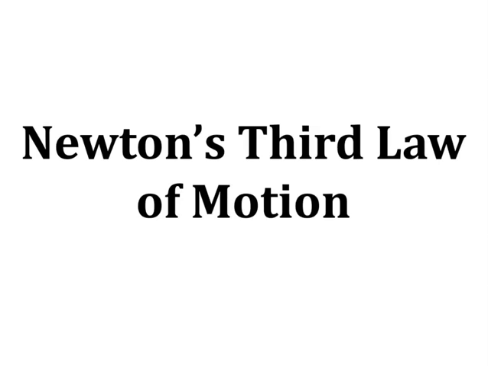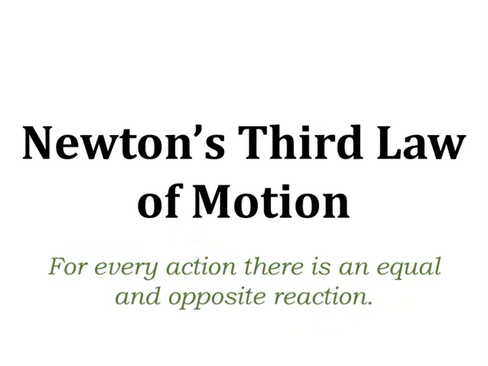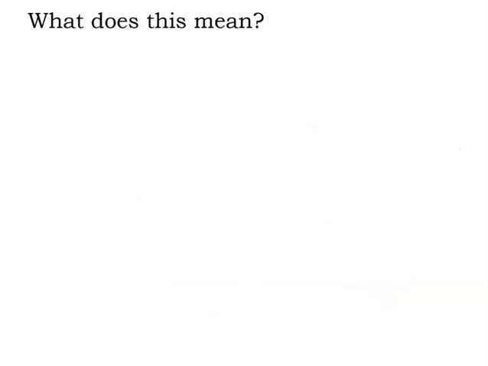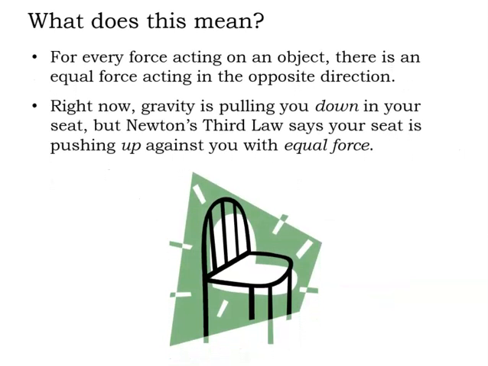In this video, we're going to introduce the basics of Newton's third law. Newton's third law is usually stated fairly simply: for every action, there's an equal and opposite reaction. But what does this mean? It means that for every force acting on an object, there's an equal force acting in the opposite direction.